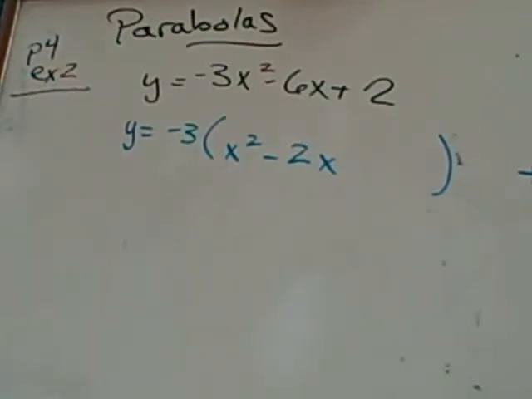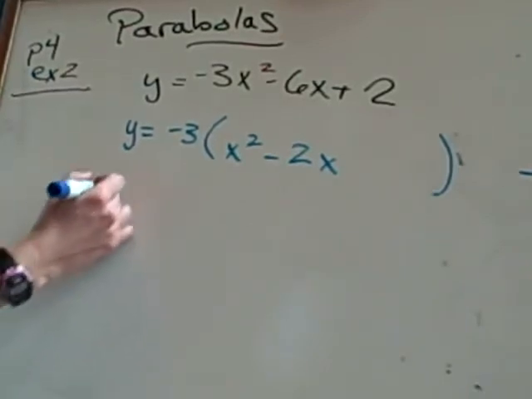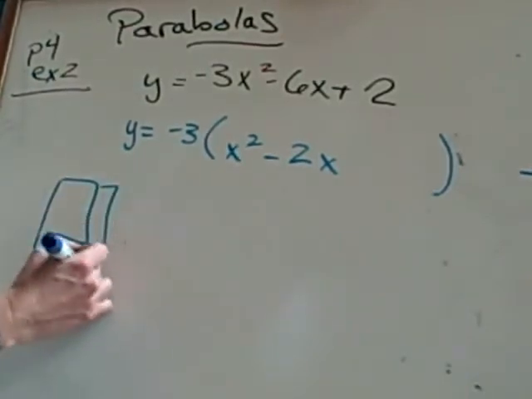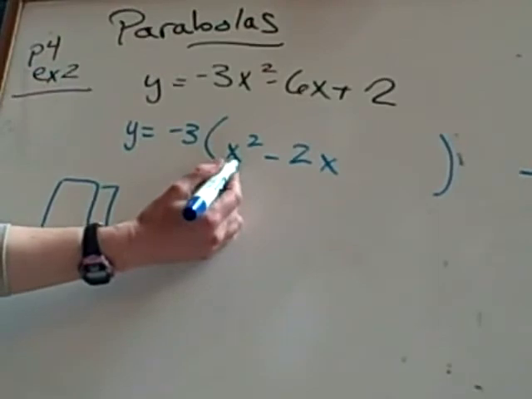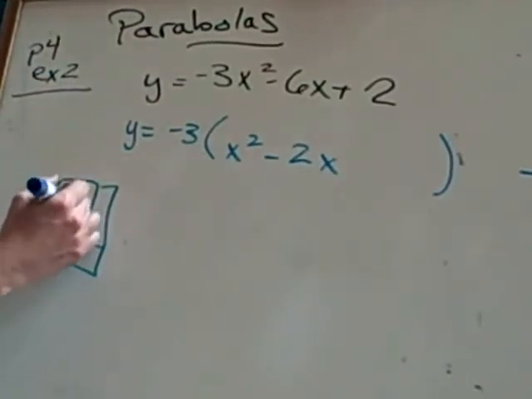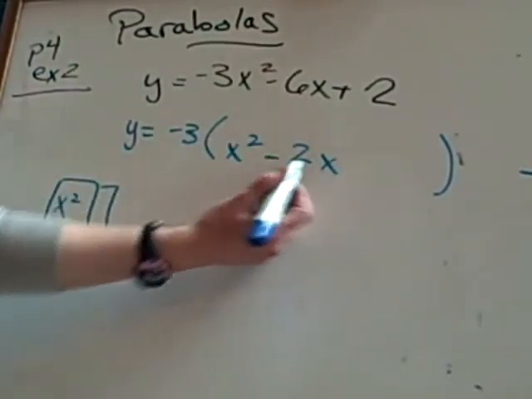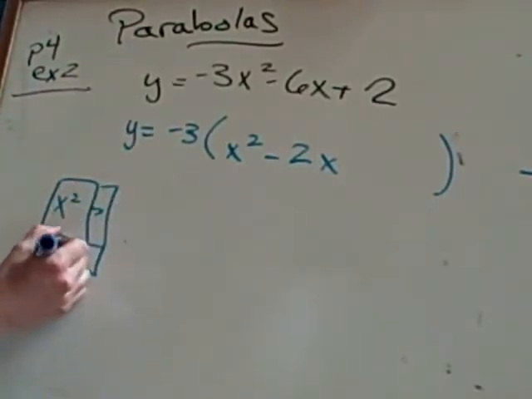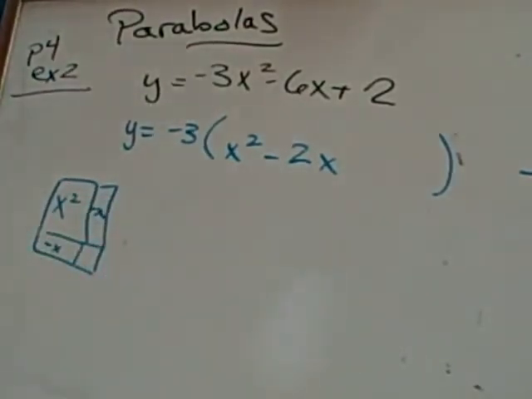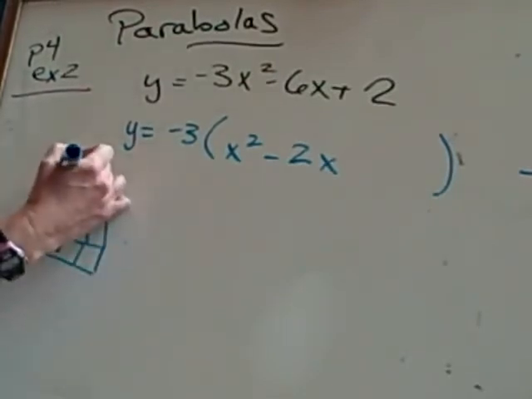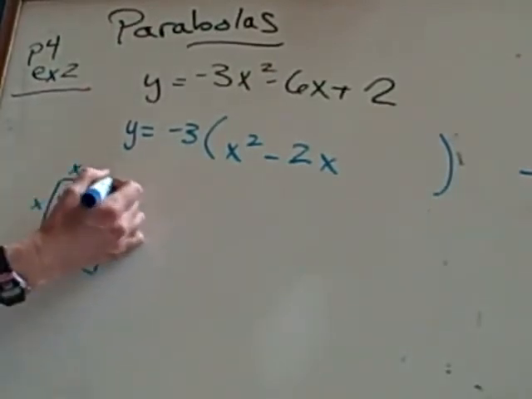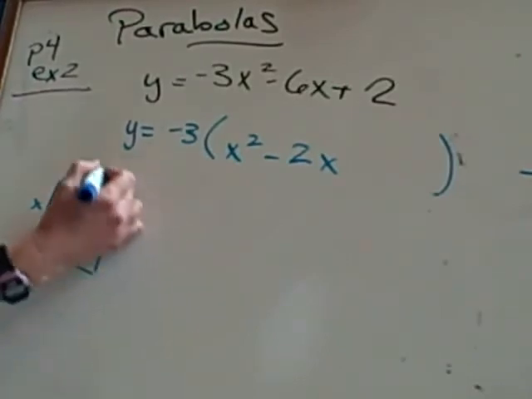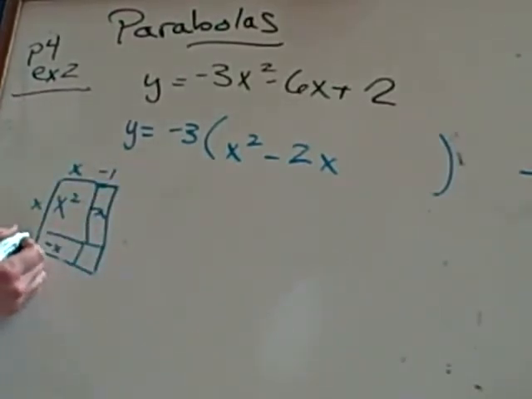So far, so good? Yes. And then I'm going to draw for my completing the square down here, just so we kind of have a picture of what we're doing. This first part is my x squared. This next part is minus 2x. If I split minus 2x into two parts, I get a minus x and a minus x. So now we can write the length of our squares, or the sides of them. This is x, this is x. What is this right here? Negative 1. So down here I have a minus 1.